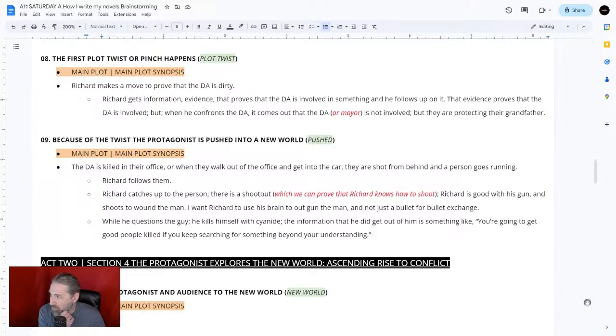So, are the people involved in the cabal good? Are they trying to do something good? Maybe he's saying, if you keep going, your friends will be killed. Maybe he's saying good people that don't know who they are or what their part in this whole thing is will be killed because of you, because we'll have to kill them. Meaning, maybe the grandfather didn't have to die, but because the detective is looking into it, it's causing an issue. Right? So there's a lot going on. It's like something beyond your understanding.